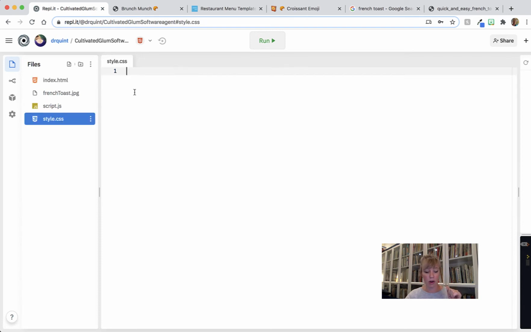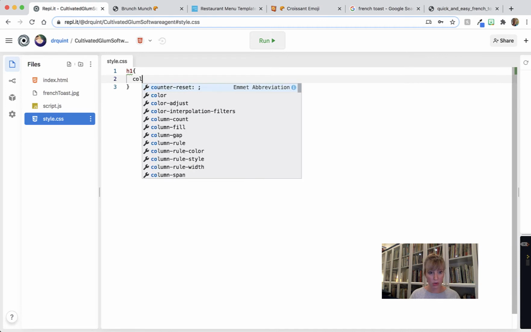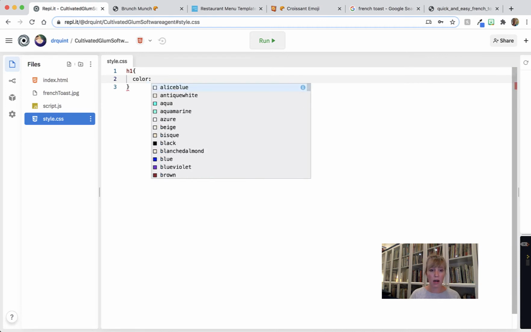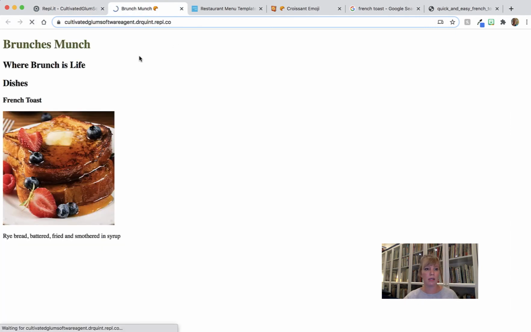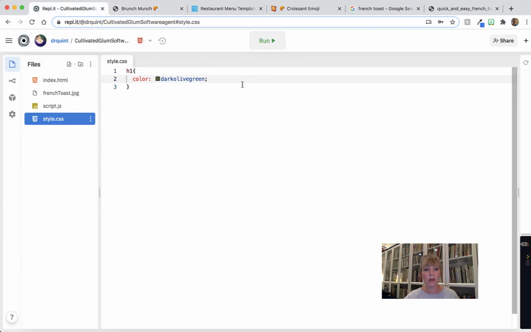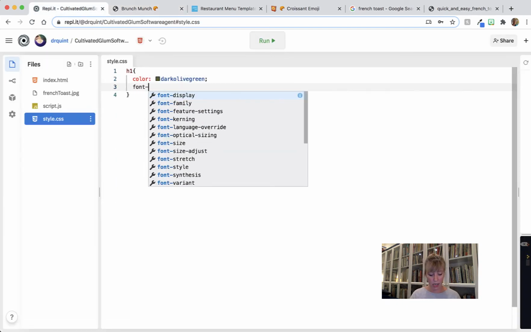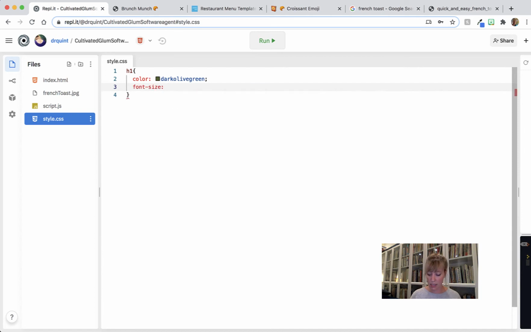So first of all, I'm going to style the H1 tag, okay? And the first thing I can do is style the color, because that's really nice. That's going to be the color of the font. So if you say dark olive green, it allows you to scroll through a list and you can change it that way, okay? I can change the font size if I would like to. I could make it 60 pixels, okay?